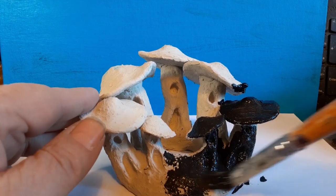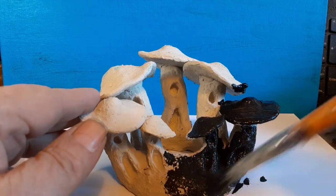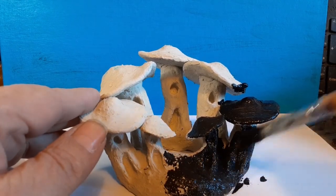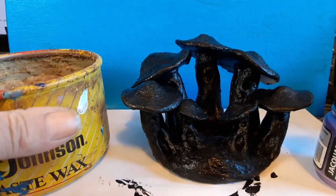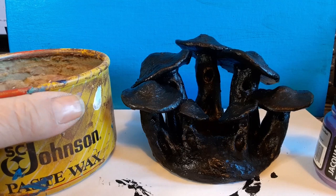And when you've done that, we'll come back and again, you want to do two coats of this on there, okay? Okay, we're back, and now we're going to start the next part of the finish.